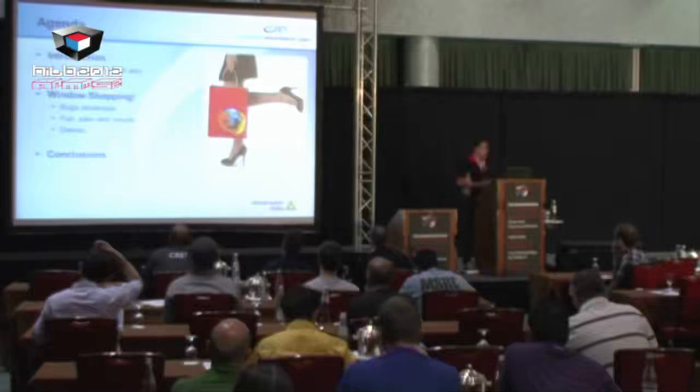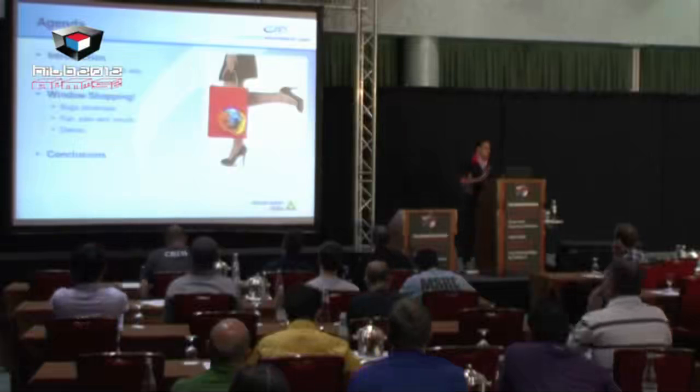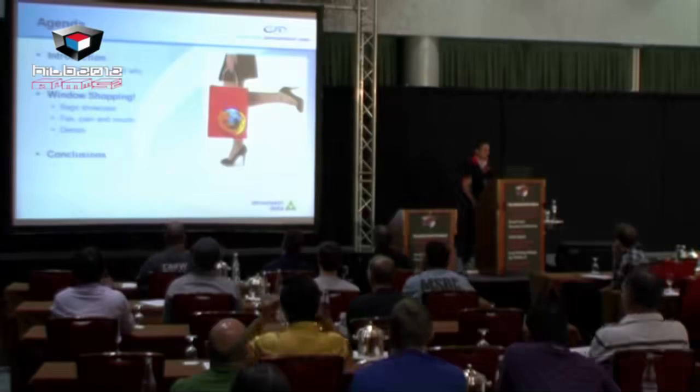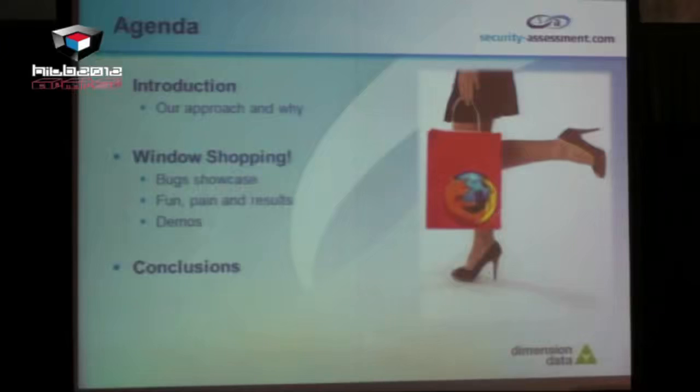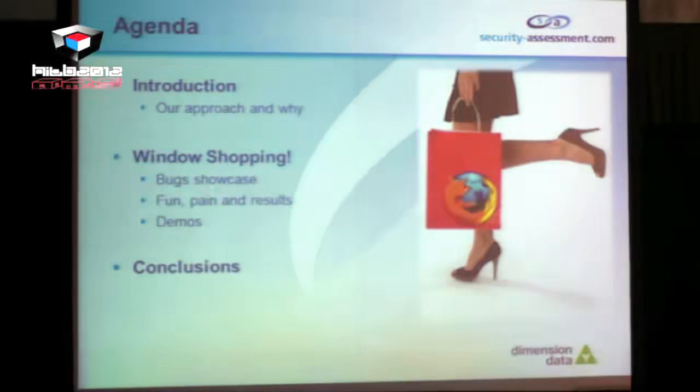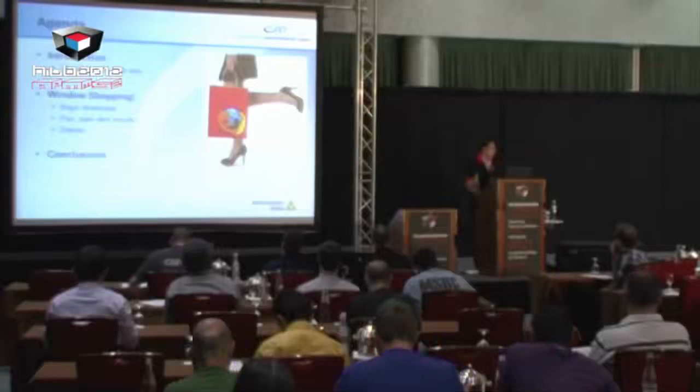And yeah, so what's the agenda for today? The presentation structure is very simple. It's basically 3 different points: introduction, then the window shopping, and conclusion. The main core of the presentation is the window shopping. It's like going through all the bugs that we found as part of this research. It's a kind of shopping experience, where each bug is in a window shop. As part of that process, I will share with you some fun and pain of discovering bugs and trying to exploit them. And of course, for each bug, I'll try to do a live demo.